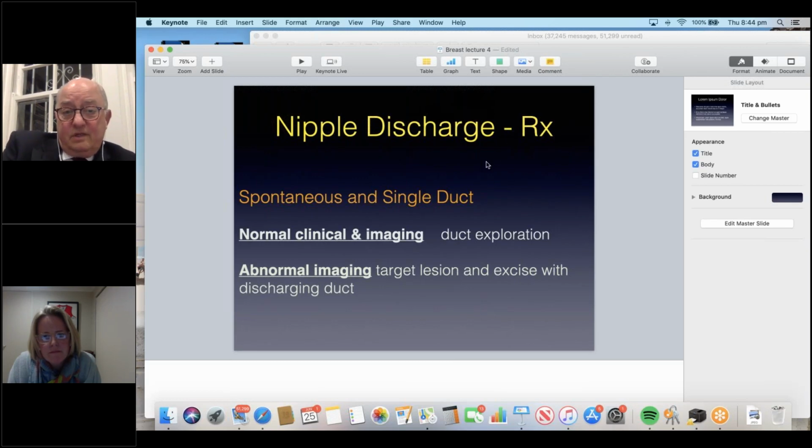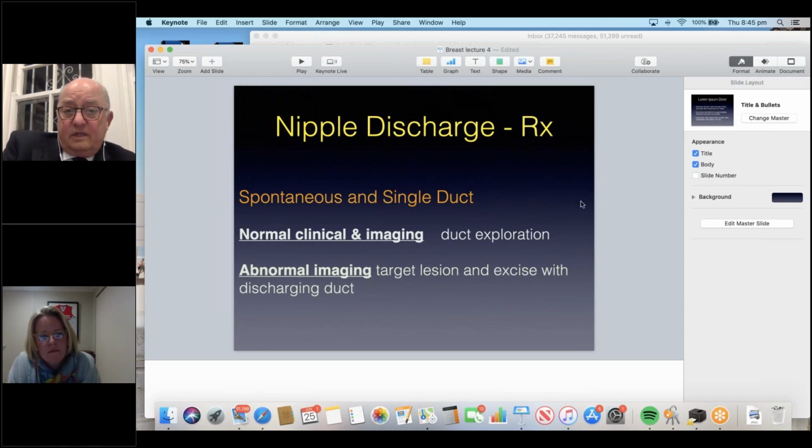The second thing is, it's not all that uncommon that we will see patients who have got a small amount of bilateral ongoing discharge from the nipples following a pregnancy. I try to reassure them and not do anything and don't use medication.